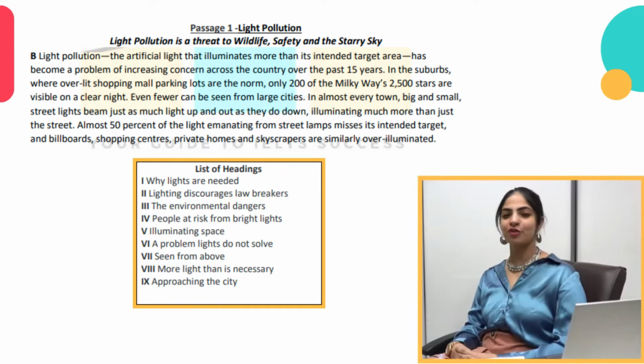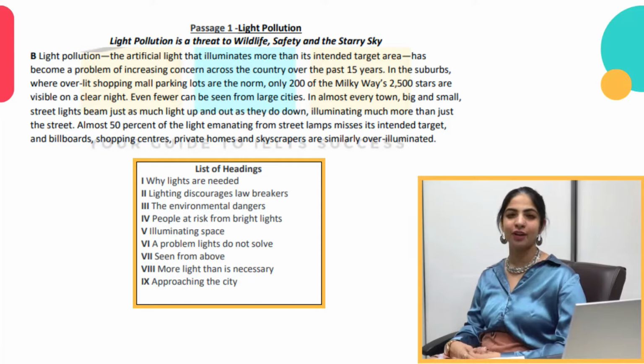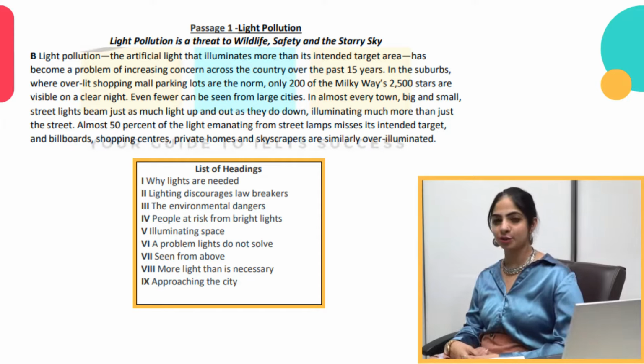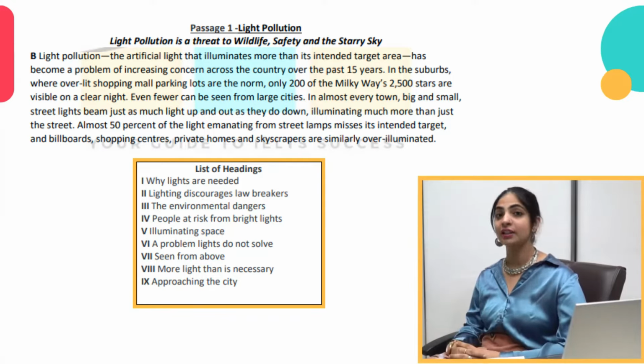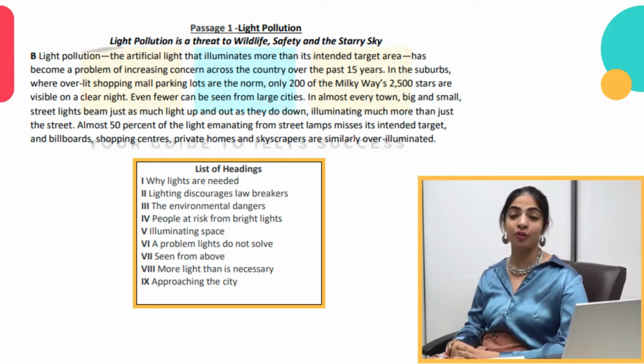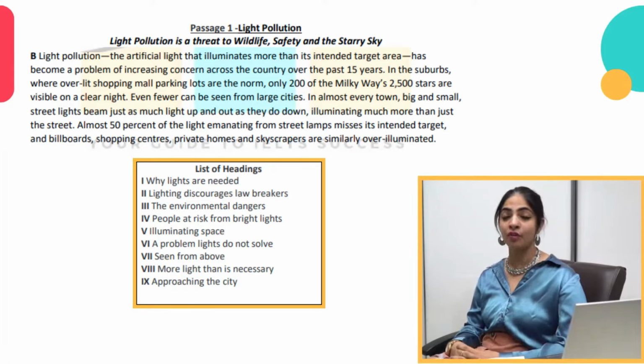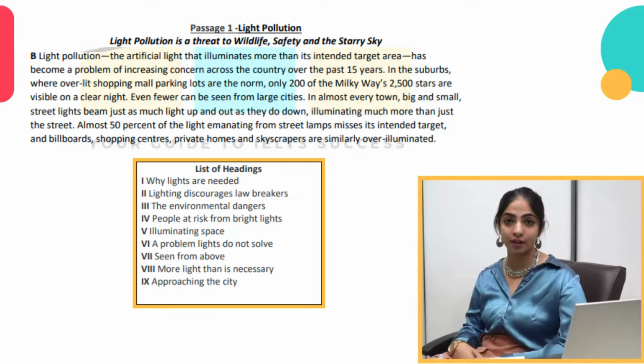So, did you get to know what was being talked about in this paragraph? It may get confusing for you because there were so many things being talked about. Well, if I talk about the overall idea, this paragraph was talking about that lights were too much on the streets, that the whole area was over illuminated. Over illuminated means it's too bright and the light was more than what was required.